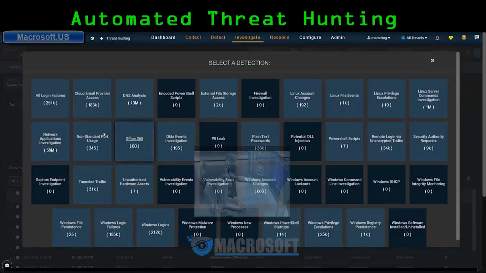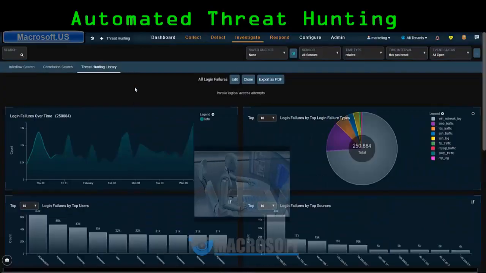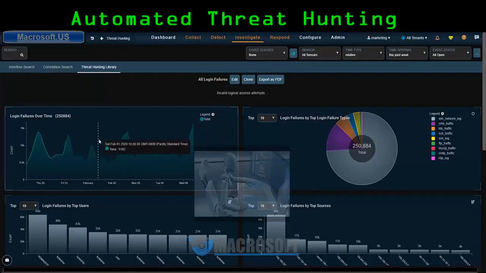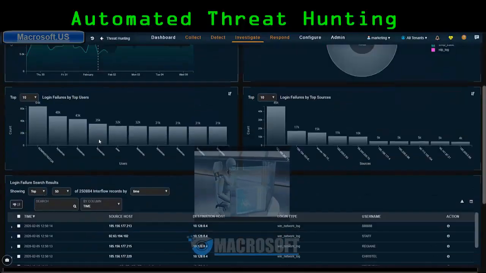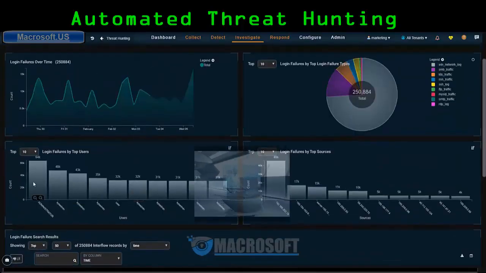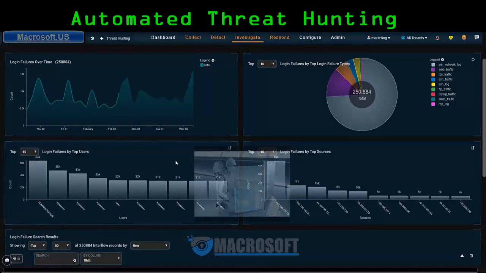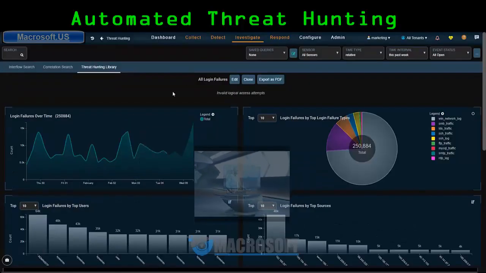But what I want to show you the power of is login failures. Across all of the visibility we have, 251,000 login failures. Again, that number is still daunting. How do I focus on what's important? We have the general dashboards that you've probably seen in lots of products, and that's great at giving you a big number, but how do I drill in? We'll show you top login failures by users, and coincidentally, administrator is number one.